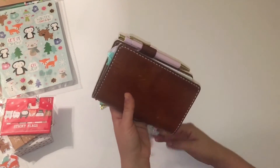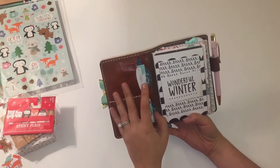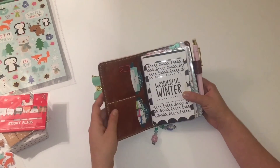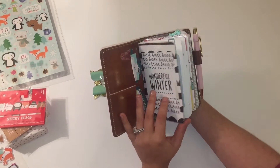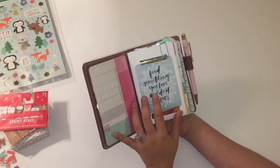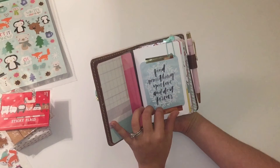Let's go ahead and move right inside to the book itself. When we first flip open you'll see some page flags — these also came from the Target dollar spot — and then behind here you have two little month-at-a-glance pages: November and December. You can quickly pull those out to see what days fall on which days of the week. There's also a little paper clip here. This first dashboard, which I made myself, says 'Wonderful Winter' and just says 'brrr' on the background. This is a So Much Crafting insert, completely plain on the outside, but I washi'd on a project life card that says 'find something you love and do it forever.'